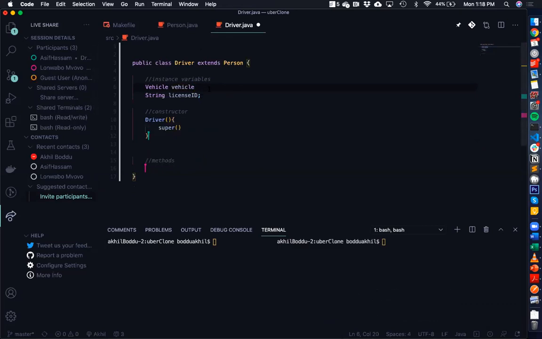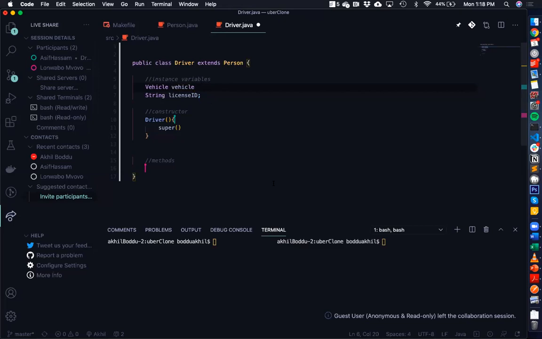Awesome. So Asif, what do you think about that? I think what we could do is first have an interface called vehicle interface, and then have a vehicle class, and XL and X will inherit from vehicle. We could just do the interface to explain the concept of it. All right, yeah, we can do that. Let's do that then.